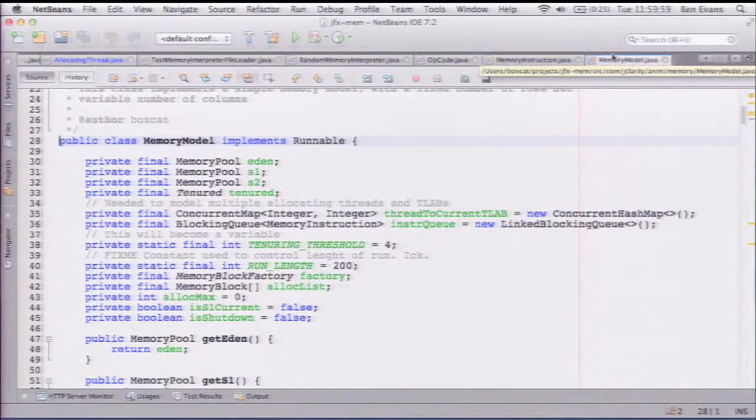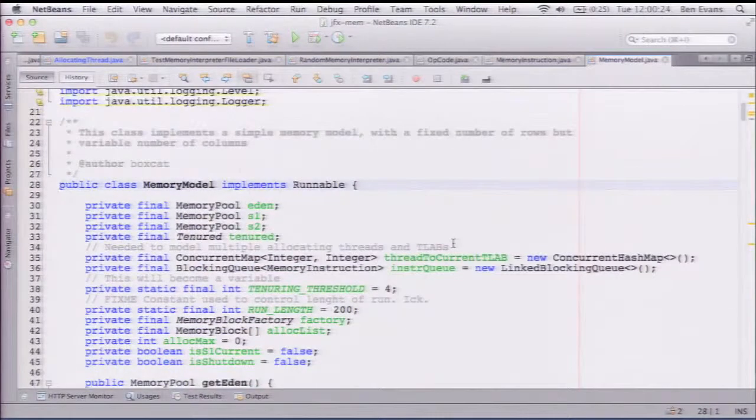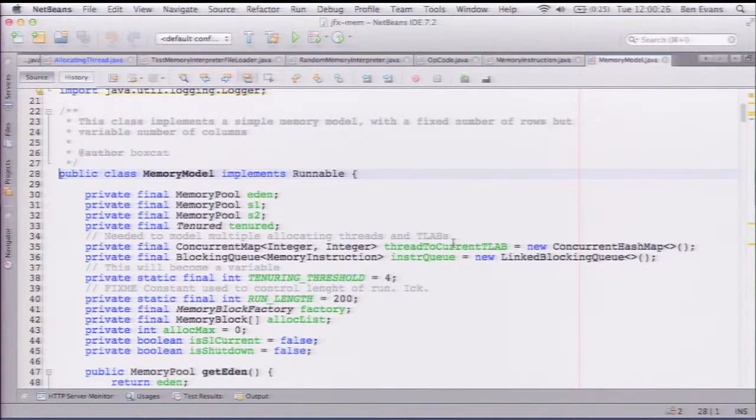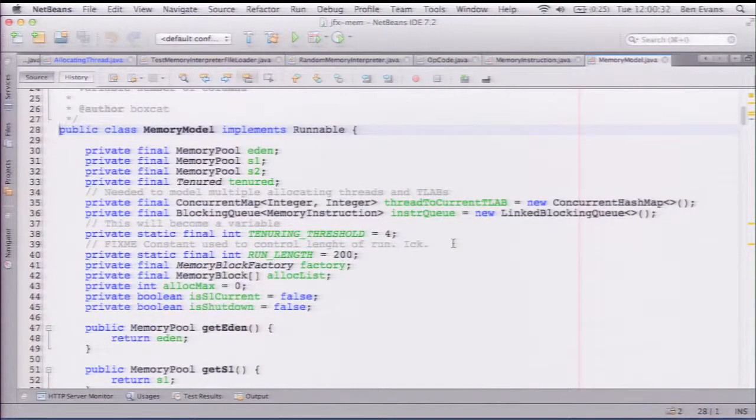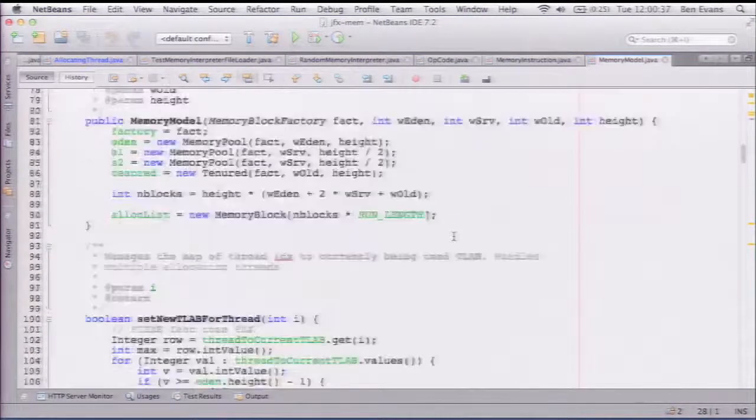So if you're familiar with other languages like Scala or Clojure, this is actually quite a similar idea. Essentially, rather than trying to have a reference to the model object and directly manipulate it, you're actually passing instructions over to it, which it's going to handle a bit like an actor would. Okay, so that's quite a neat pattern for doing that. And then that way, there's never any visibility problem because the things which the model is holding, namely the memory pools, are never visible to other threads. So that means that the model of memory that we have is always held completely consistent. So in most cases, we don't really have to do any synchronized.